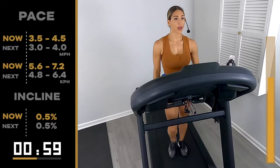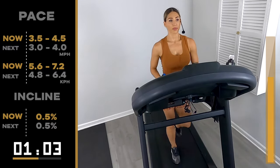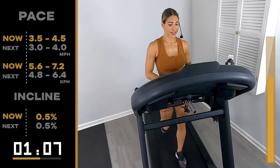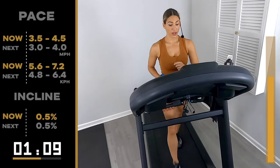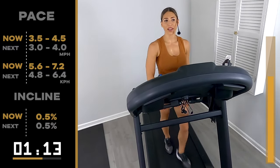check in with your form. Come on, one more minute here. One more, just for 1 minute's sake, you know? Just keep going. So we go down to our flat road after this, and then our last power walk.